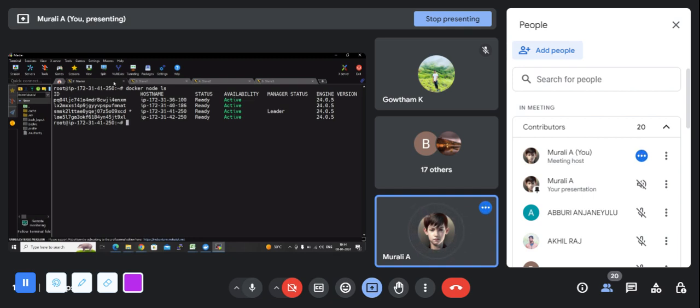What is the usage of this service? It creates a service in which we provide how many containers we need to create. Based on that command itself, it will automatically assign the containers that you create to the available worker nodes.